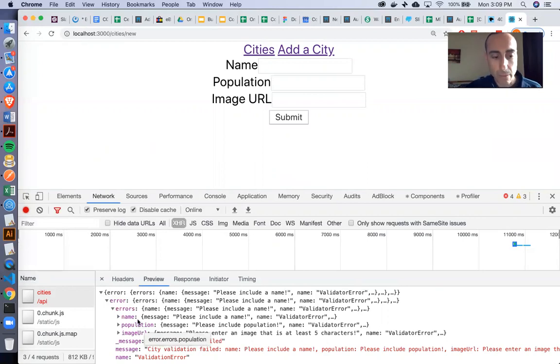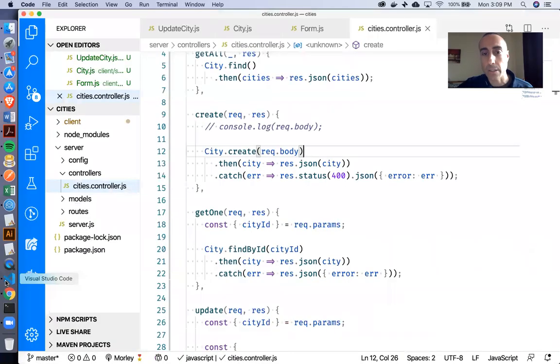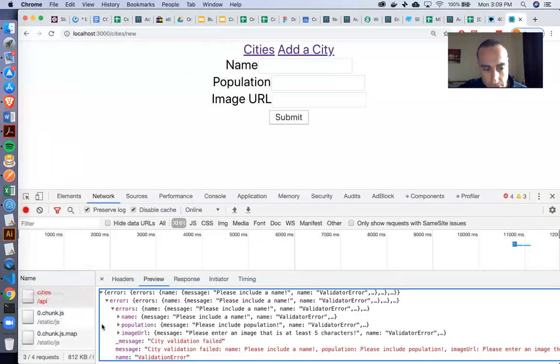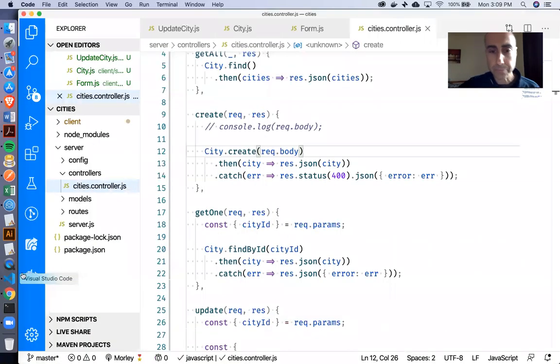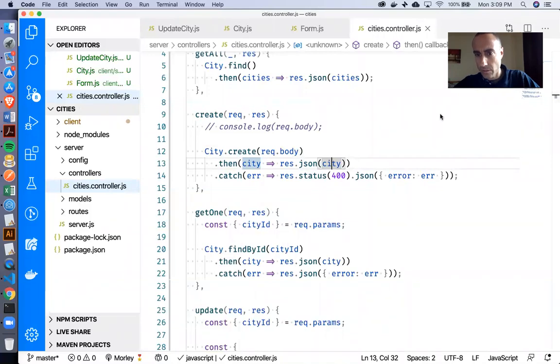Okay. I'm going to change our backend logic just slightly. So as you guys can see, inside this error object, there's also an errors object. Let's flatten it out a little bit, because right now it's kind of a deeply nested object and we don't really want to deal with that. So get this out of the way. Okay. So let's just pass back the error itself.